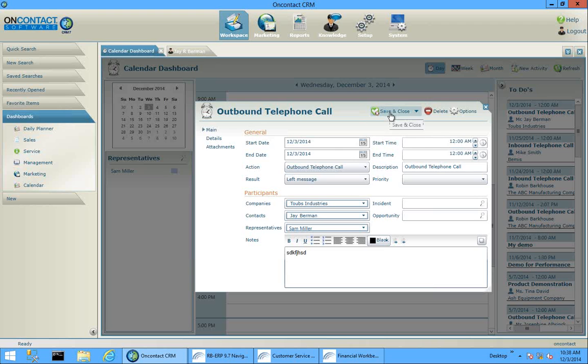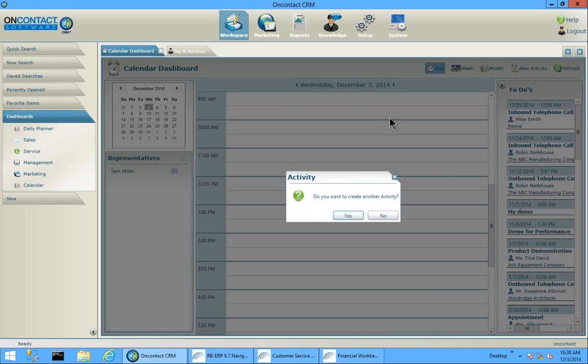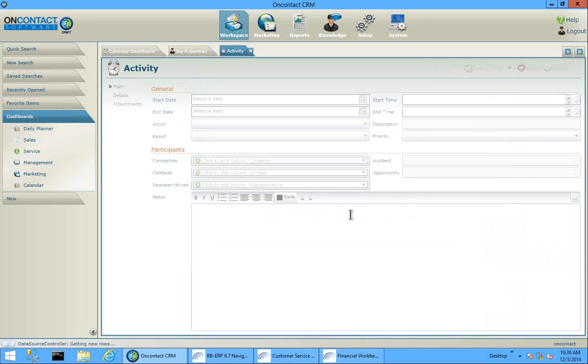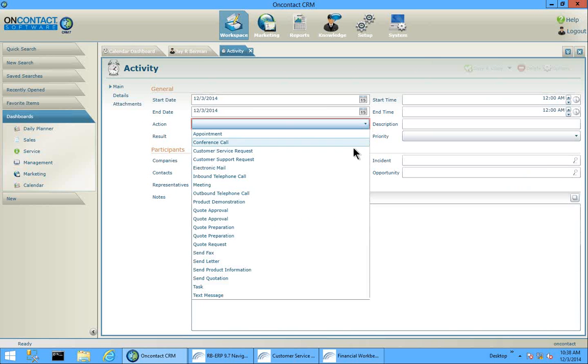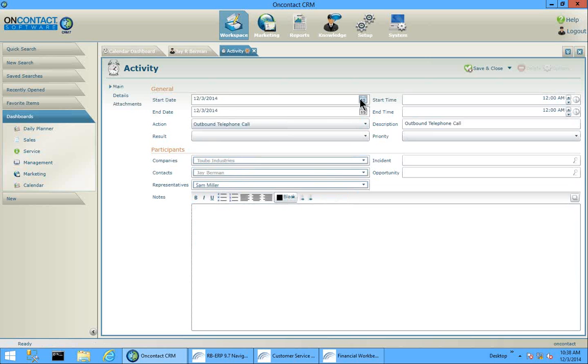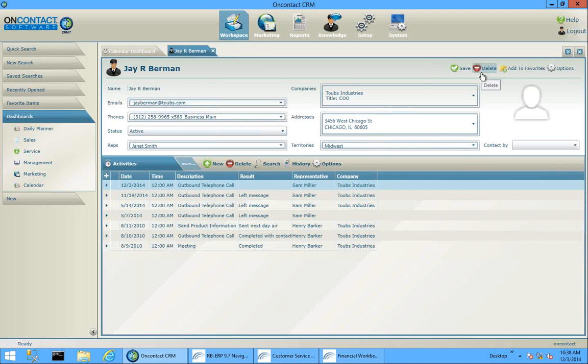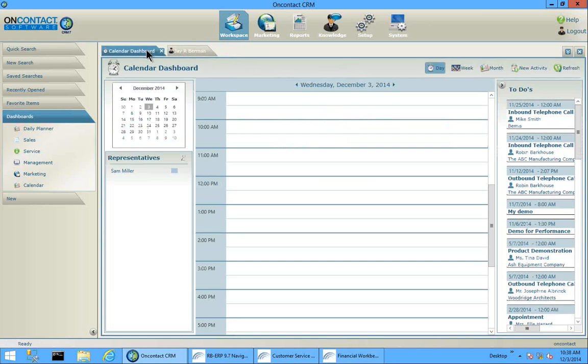And then when I say save and close, depending upon how you've configured your workflow, it could either ask you if you want to schedule another activity, or it could automatically schedule a follow-up phone call. So maybe I want to schedule myself to do an outbound phone call a week from today to remind myself to call them. I say save and close. Now I've just completed that activity. And if I come back to my dashboard here, then of course that previous outbound phone call is done. Now I go on to my next task. So you can use it as a way to organize your work and activity right within CRM.